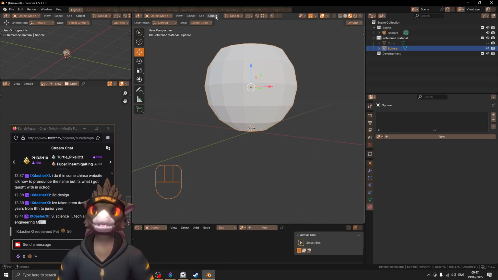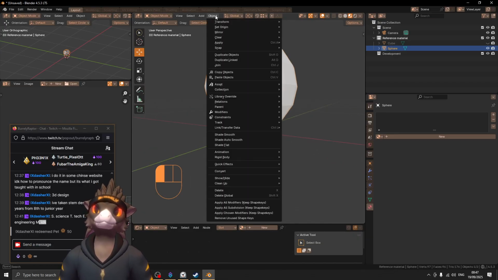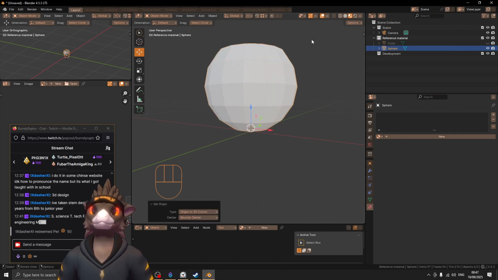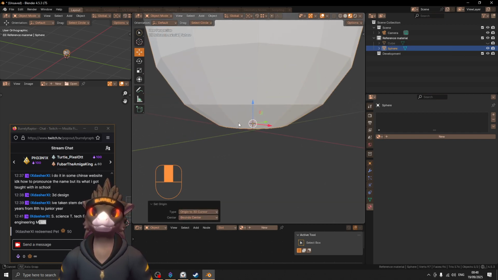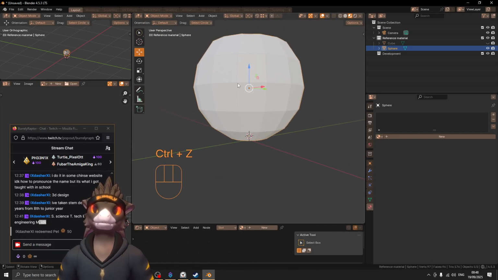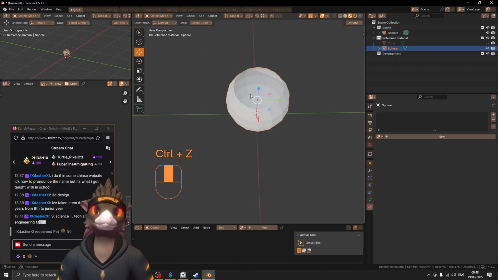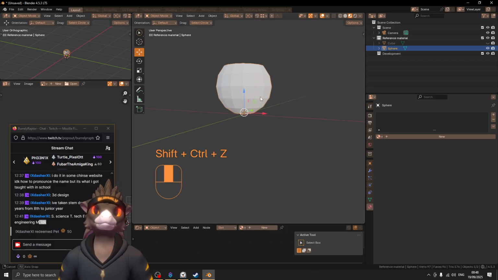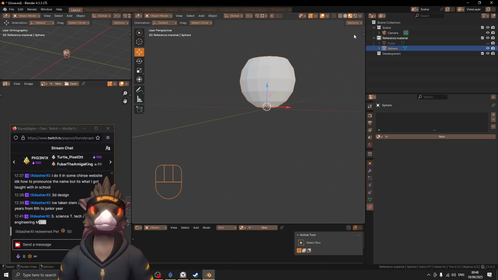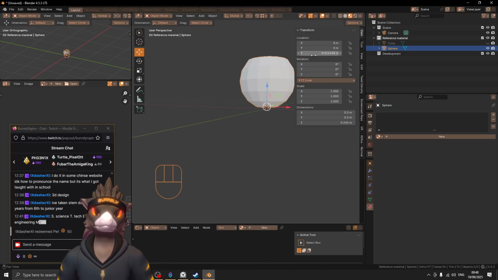Now you want to click on Object up here, then Set Origin, to 3D Cursor. And you see this little orange dot just changed positions. At first it was in the center of the sphere, but now it's at the bottom. Why is this useful for us? Because now you can open up the N panel, this area up here, which you can open with N, that's why it's called the N panel.